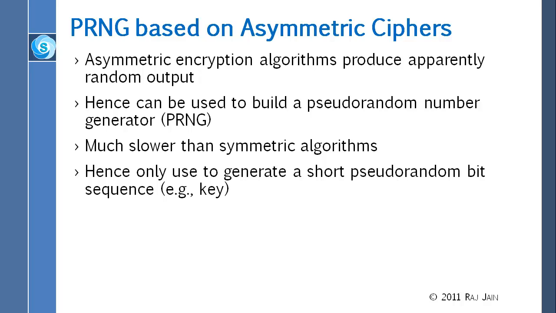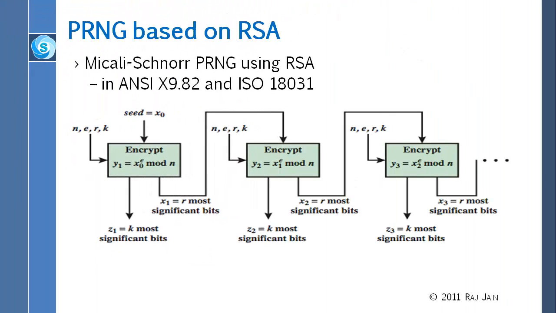All right, now this is a topic which actually should not be in this chapter, but since the book has it in this chapter, I am covering it: how to generate random numbers using asymmetric ciphers. We know how to do it basically. You just feed something to any of these ciphers, and whatever comes out is random. Whether it is a symmetric cipher or an asymmetric cipher, it's the same thing. It is much slower than symmetric, as you saw, because there is so much calculation involved, and therefore you generally don't use it to generate a one-time pad or anything like that. You use it to generate the key for the symmetric cipher.